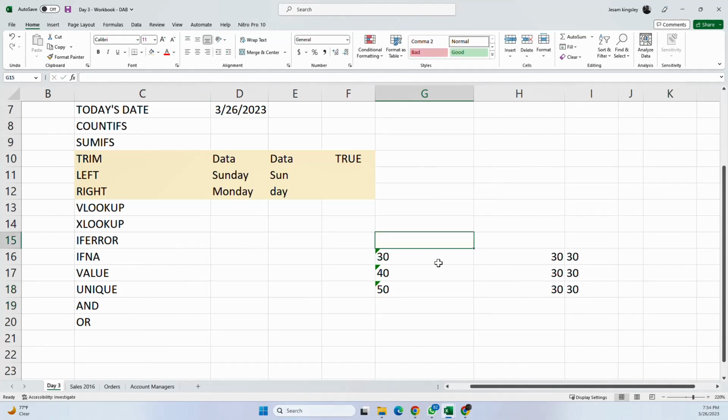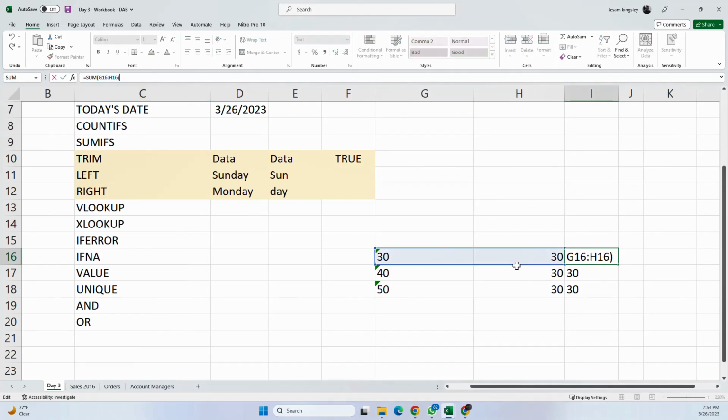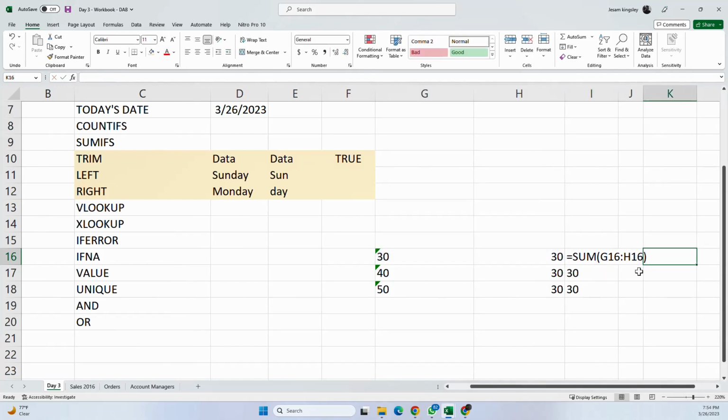So here we've summed these two columns, G16 and H16, and all of them.